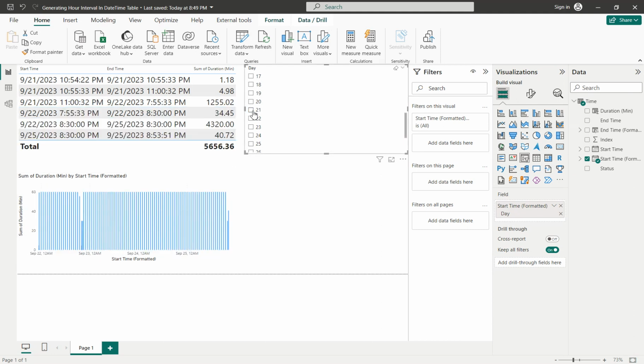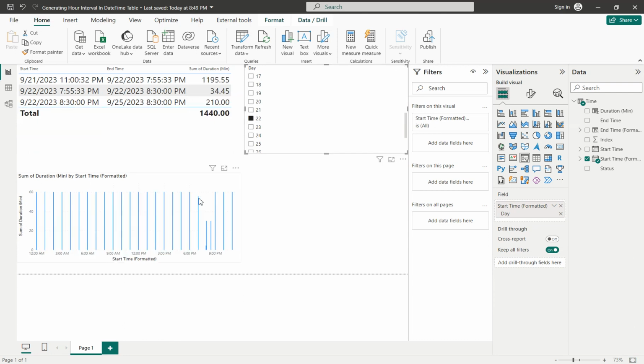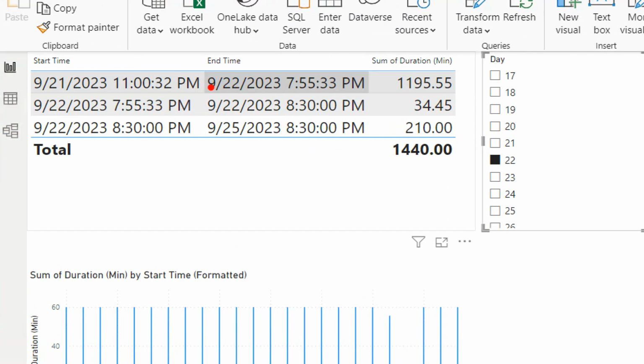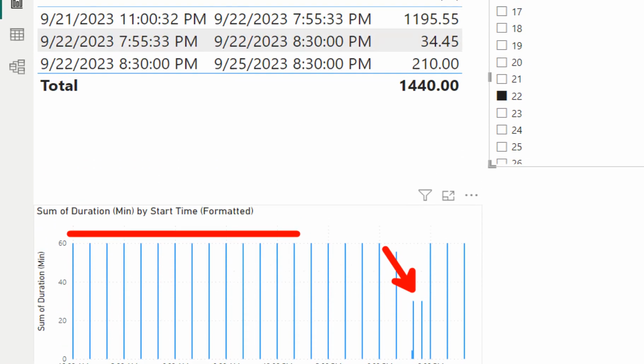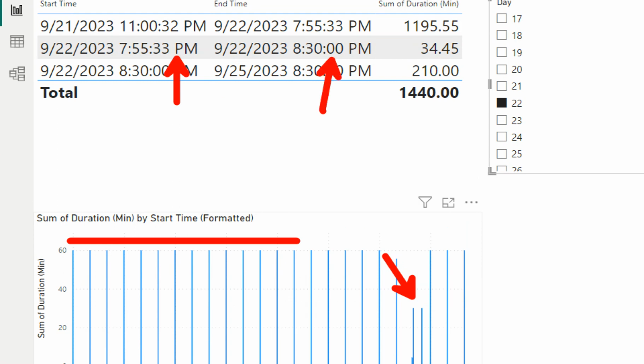Let's have a look at maybe the 22nd of September and see what happens. For the 22nd of September, because initially, starting from 12 a.m. it's already running, it ran for the same 60 minutes for many hours, and then only starts trickling off at about 7 o'clock, which sees a new entry in the chain running. Afterwards, because it starts from 8:30 p.m., it continues to run until the 25th, so every hour also has data.